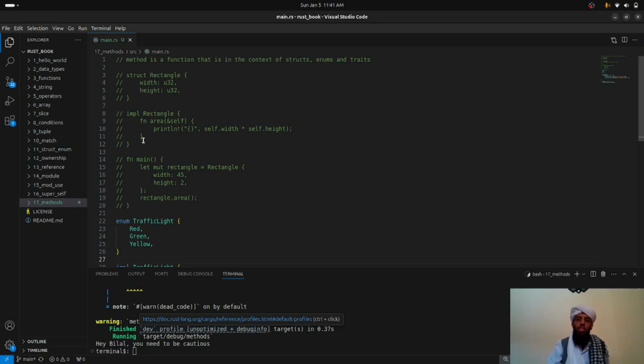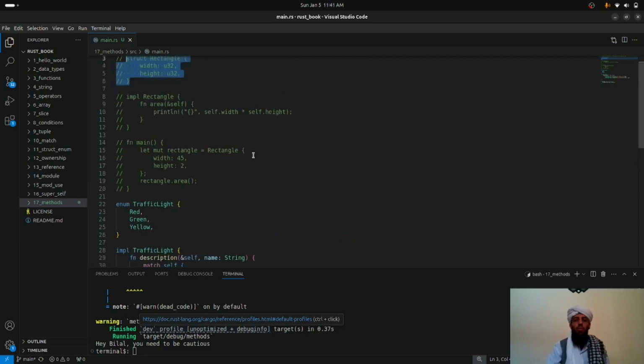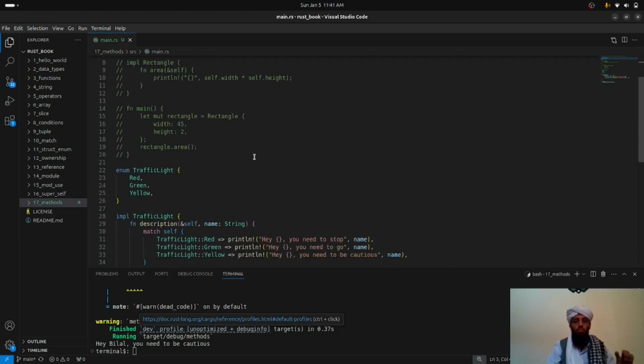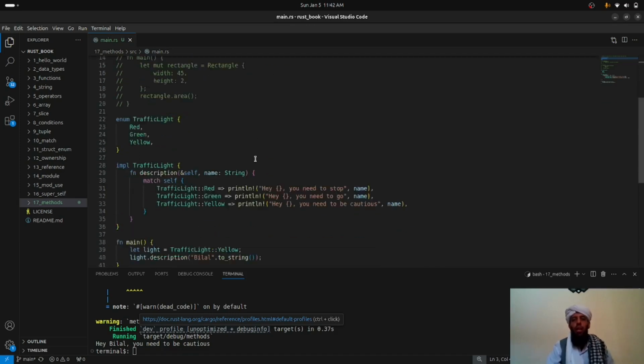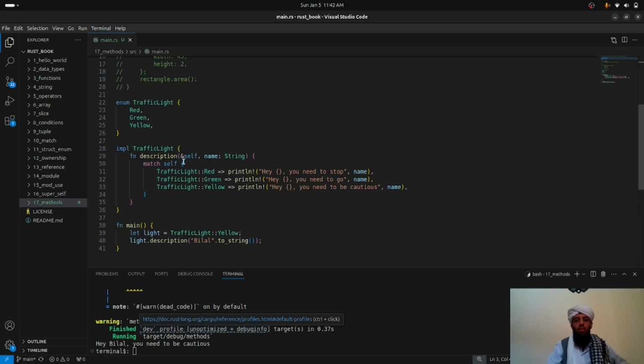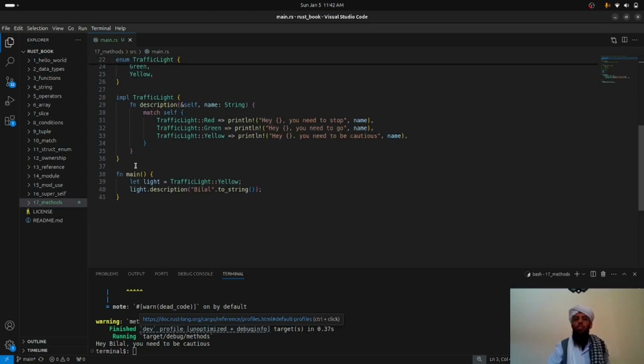Now all the functionalities implemented inside this rectangle method will be part of this struct. So this is what makes it easier for us to make the code readable and understandable, using the structs and enums in a separate way and declaring the functions in another way.